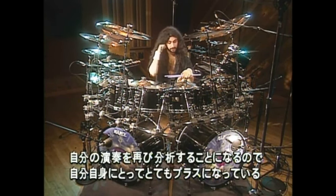Now the second example from Metropolis is taking a phrase which is 6/8 and 7/8, and you add that up and you have 13/8. So what I did, like I was talking about earlier, is I took the sum of 13/8 and tried to come up with a different way to come up with that 13 while the guys were still playing in 6 and 7. So I took that 13 and broke it up into a bar of 4/4, which is the same as 8/8, and 5/8. So if you add up 8/8 and 5/8, you get 13, so it all works out the same. So here's an example where I was playing 4/4 and 5/8 to equal up to their 13.